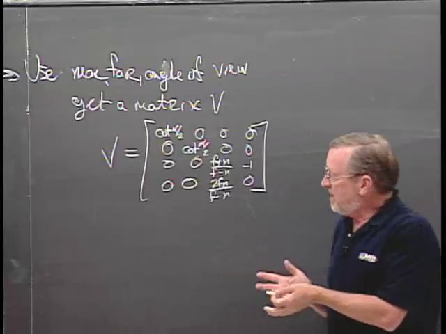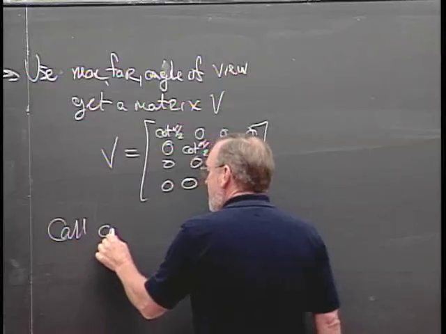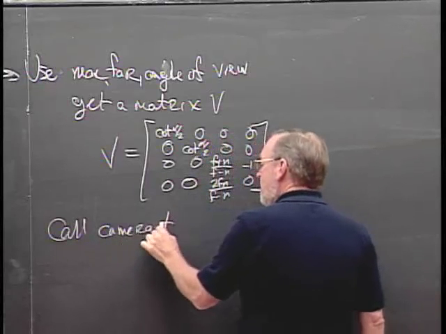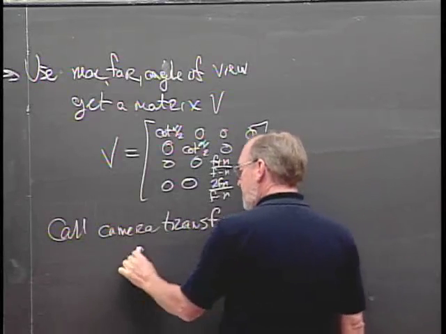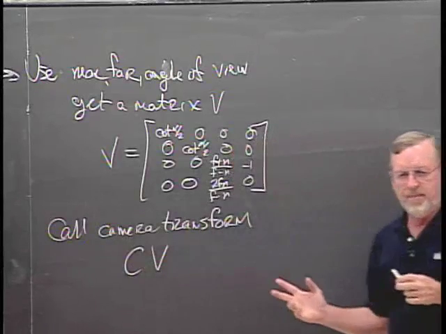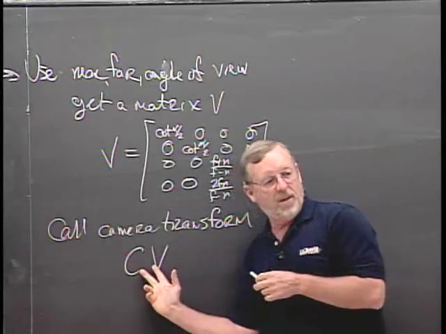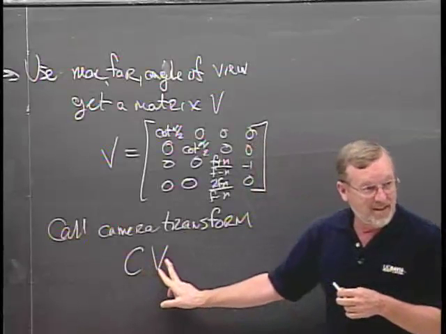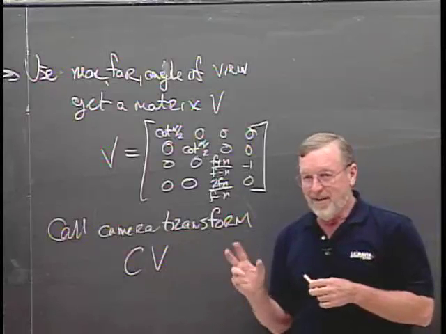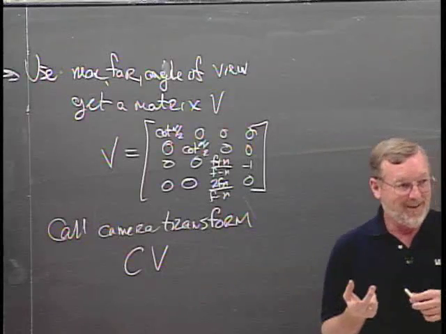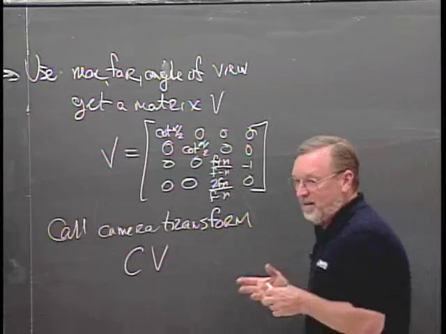What it does is, if we take something we call the camera, I'll do this last step. The camera transform is the product of these two matrices, C followed by V. By the way, some of you have discovered that already that C followed by V is different than V followed by C. You cannot multiply matrices in any order that you want. You have to multiply them in a very specific order. Okay, or you frequently don't get the things that you want.